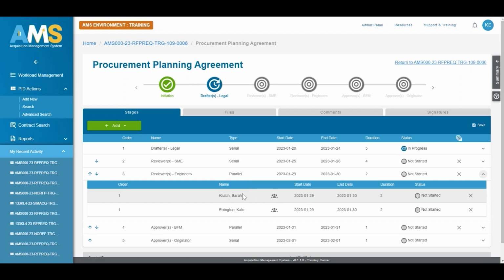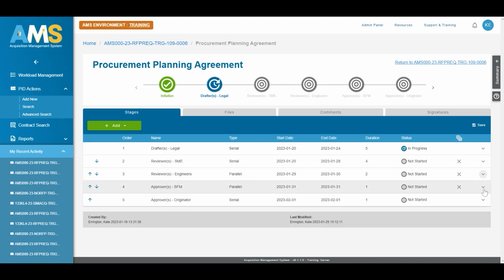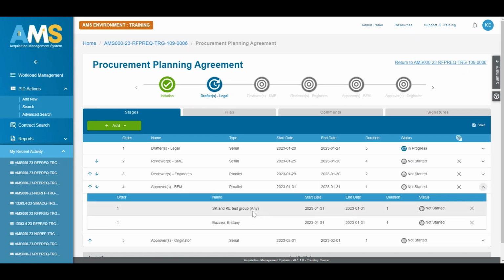So this is a task that Sarah and I both must complete. The other option during workflow configuration is to set your group as any, which means that anyone from this group can complete the task.